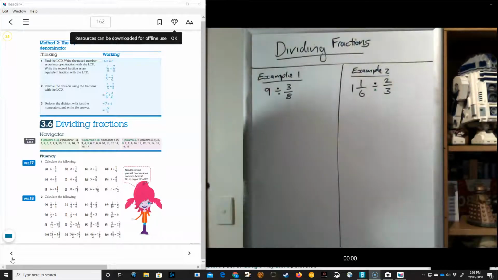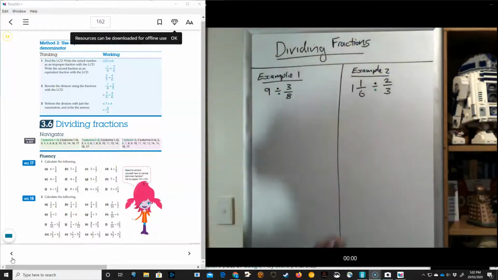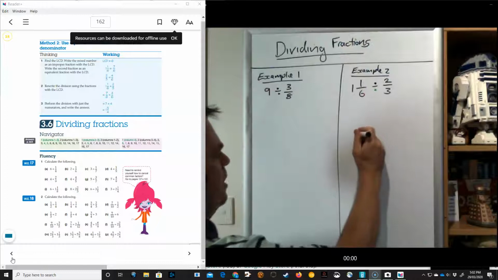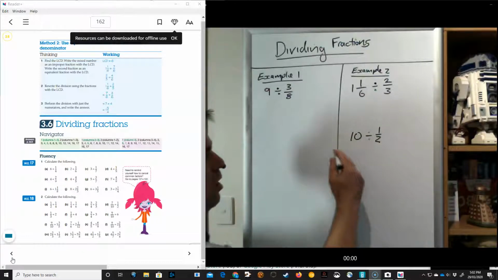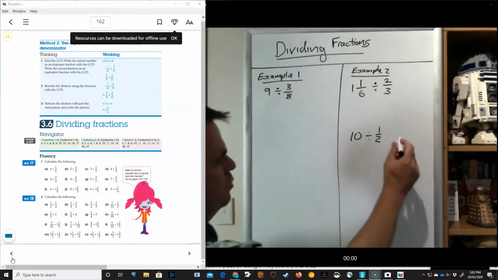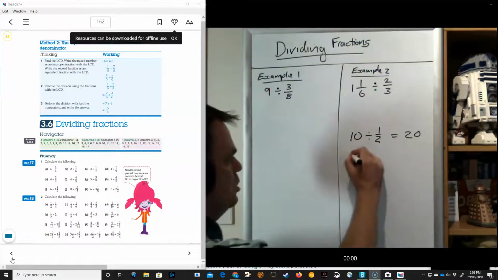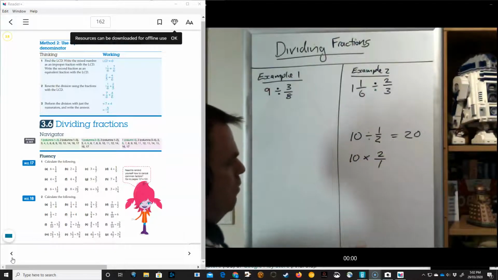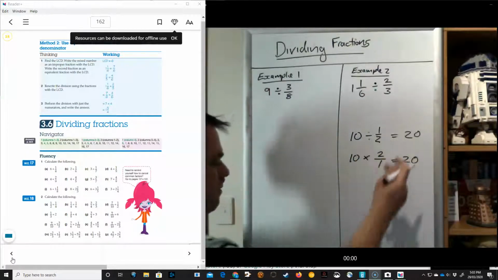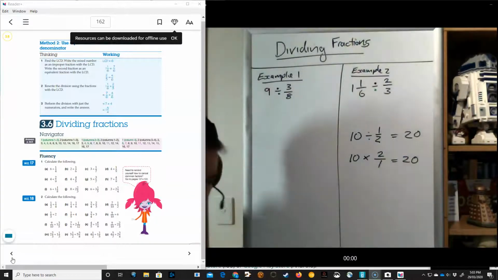Right, so when we divide fractions, in short, what we do is we take the second fraction, we turn it upside down, and we multiply. Let's have a look and think about why that works. If we were doing, say, 10 divided by a half, I think we know that the answer would be 20, because how many halves fit into 10? 20 do. And that would give the same result as multiplying by 2 over 1, which is just 2. That's 20. So there's a little, not an explanation, but a little hint at why this works.